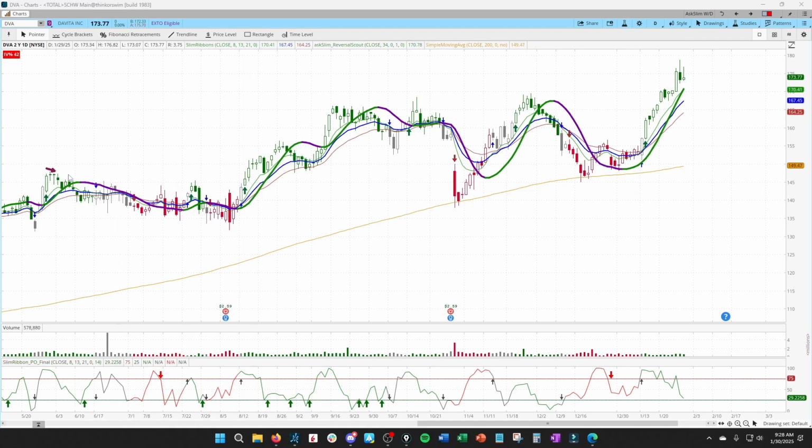Okay. Now, in this kind of situation, if you're buying here towards the close on this bar because you have the RS green and a now neutral ribbon, so if you're buying close to 143, where would my stop be? My stop would have to be, if I bring over my trend line tool here, I don't really want to see it get back below that low. So you're talking about a $10 stop.